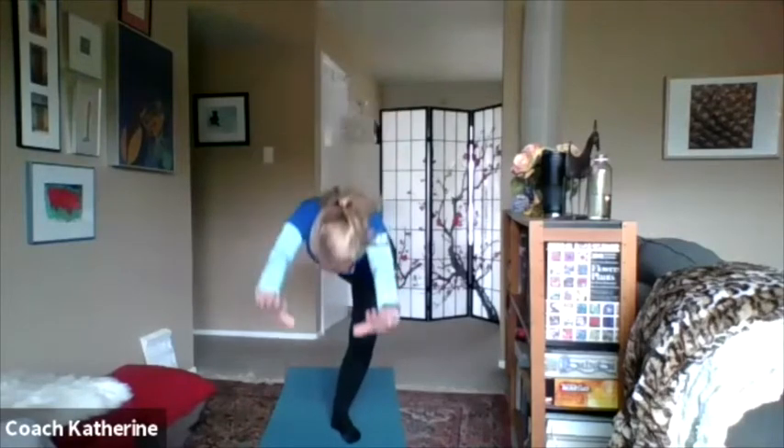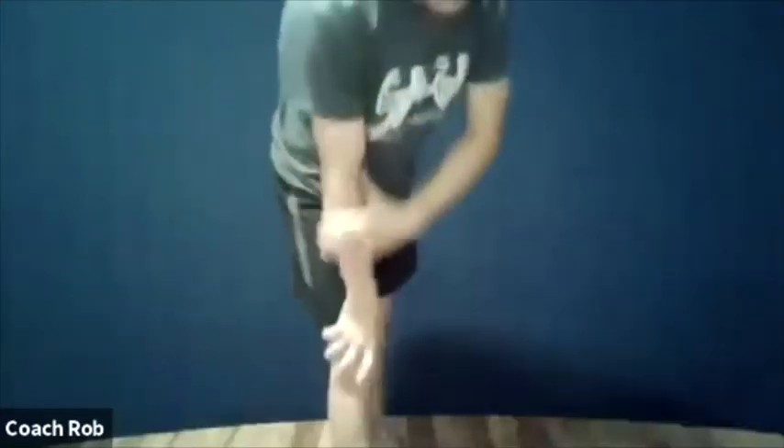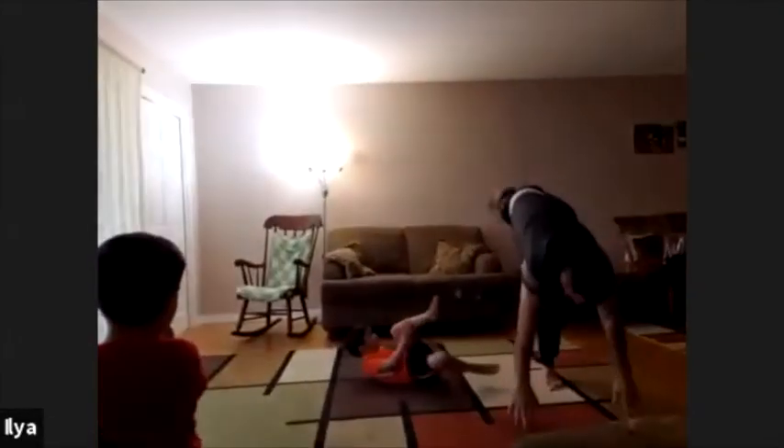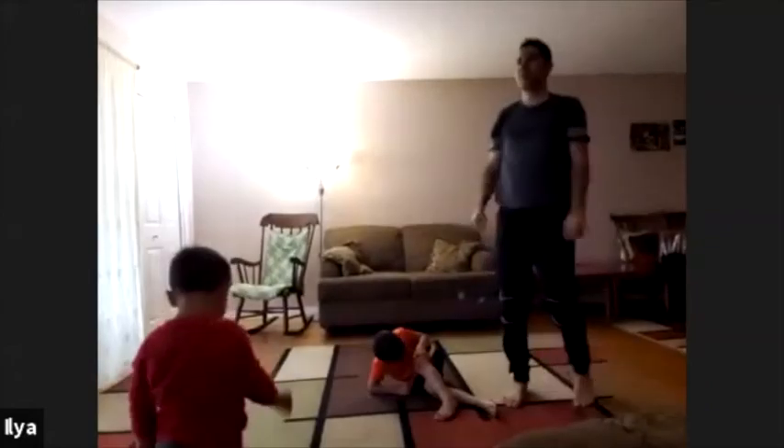Here we go — I'm going to try and lead with my leg. I'm going to lift my leg up and then over. I've got a footstool thing here. We don't need something like that, but we can do something kind of fun with it. If you have something where you can get elevated a little bit — maybe like a big fat book or a couple of pillows. Nice! Woo, good job!